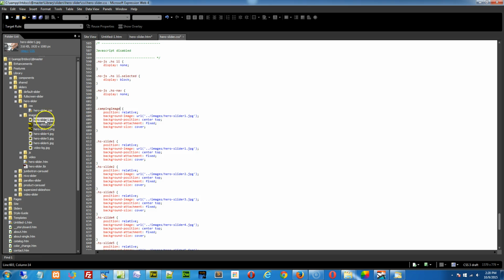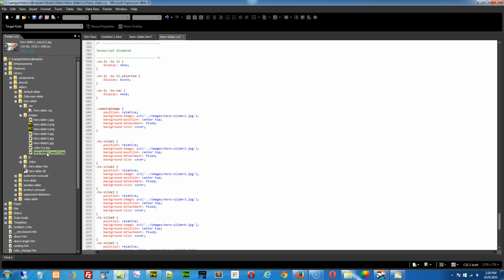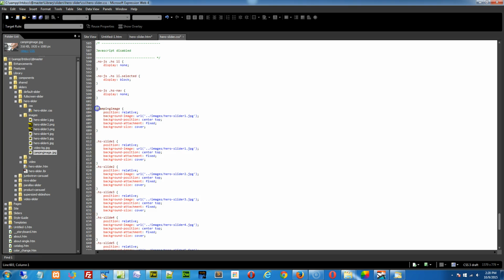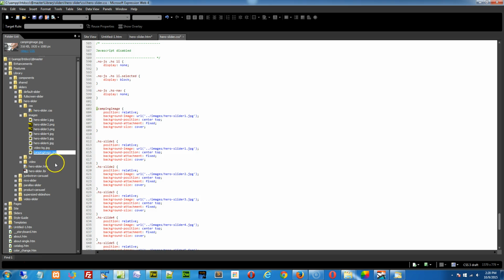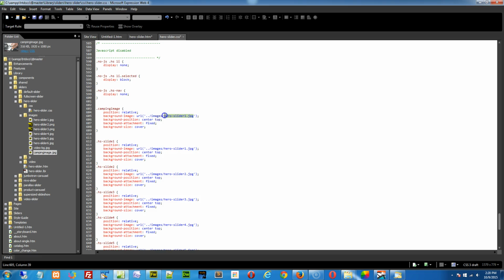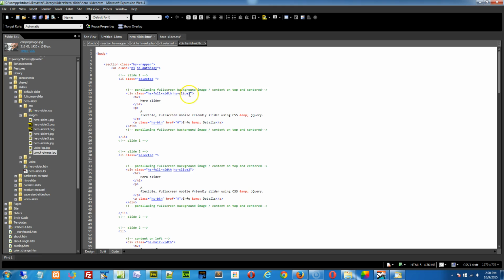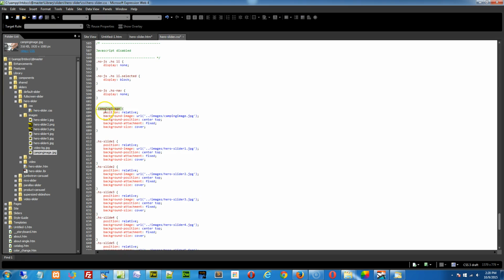And let's say, for example, over here, I'm going to copy and paste this one here for a second. Let's say, for example, we had an image called camping image.jpg. Okay, well, all I would have to do is I've copied my HS slide. I renamed it to camping image. Keep in mind I had to include the period here. I can now take my image that I've created and I can pop it right in there. I can take this class name right here, and where it says HS Slide 2, I can put that class in right there. And because it's now looking at this class in this style sheet, it's going to look to here, say, oh, here's the image we need to load in the background, and it's going to do all the work for you.